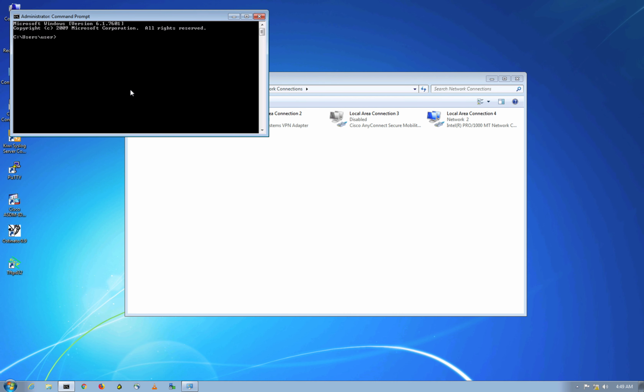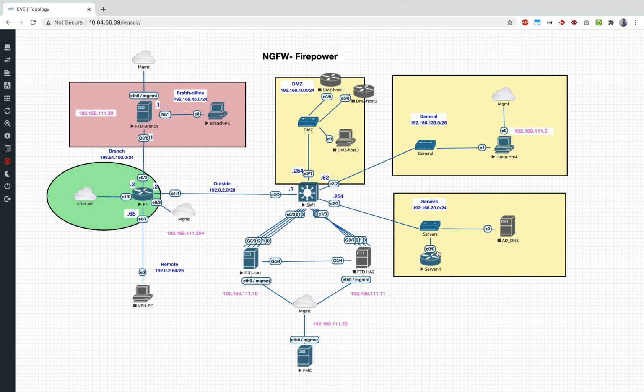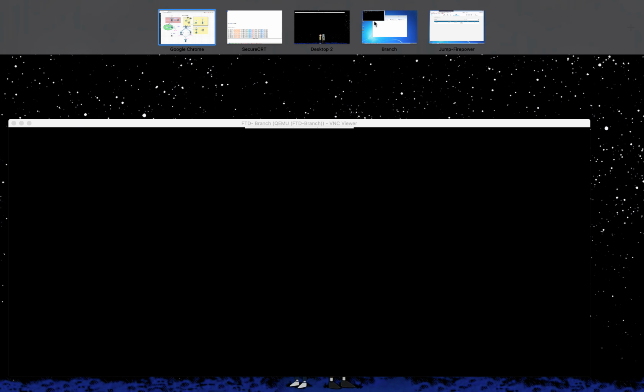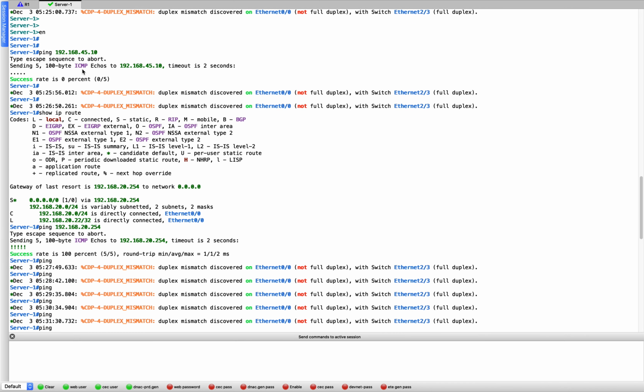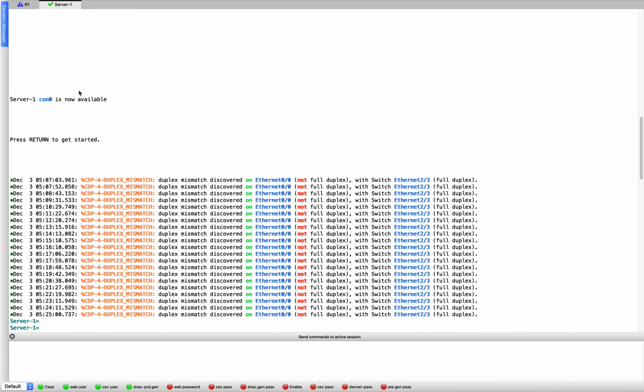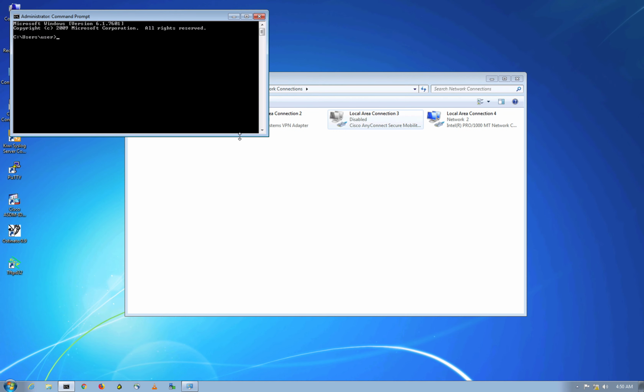Let's go to this branch device, and from this branch device, let's ping this server which is here, 192.168.20. I think it's 20.22 probably, I'm not sure. Let's check that. Yeah, it's 192.168.20.22. So we've got to ping that one.